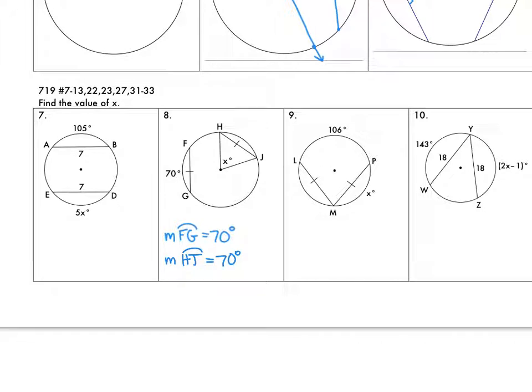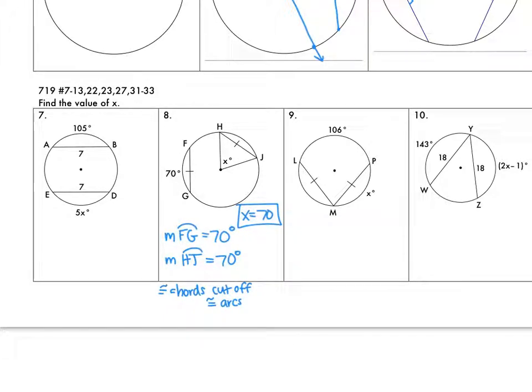So that's it for that one. X is equal to 70. So you can think of it as congruent chords cut off congruent arcs, which makes sense.